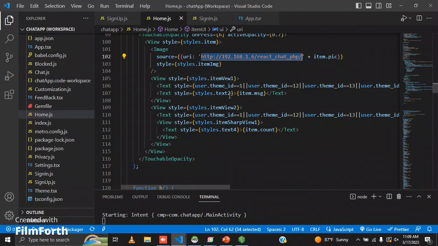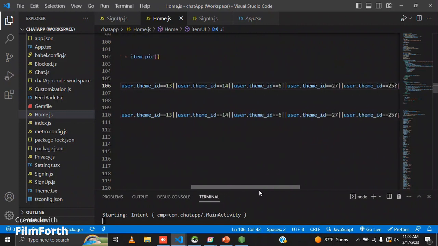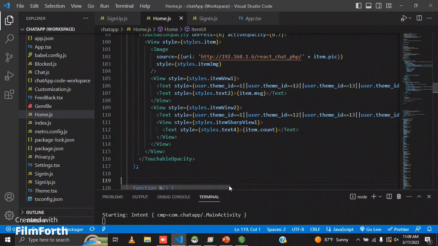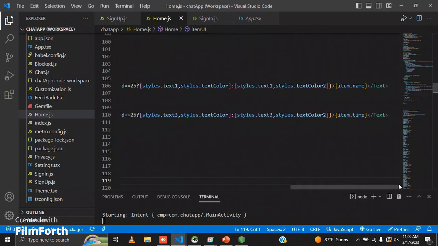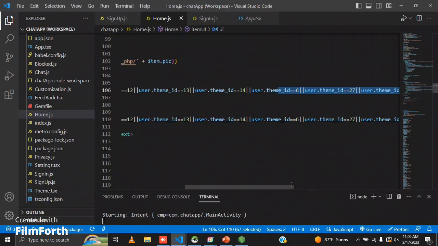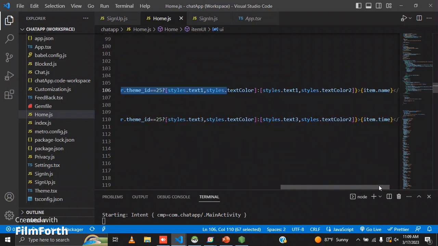If the ID equals 1, 12, 13, 14, or 6, I have given the style.text1, and the text color is black right now. If it doesn't equal those, the style equals text color 1, so the color will be white.